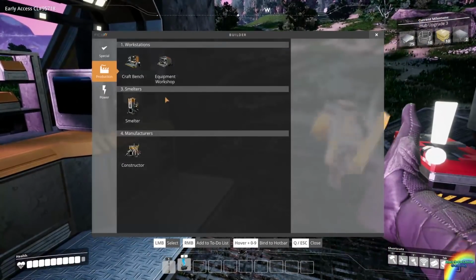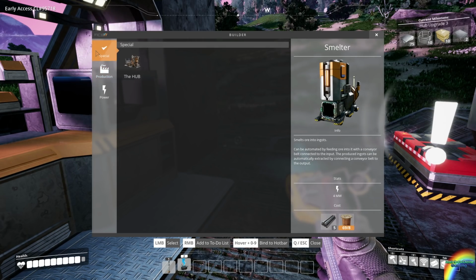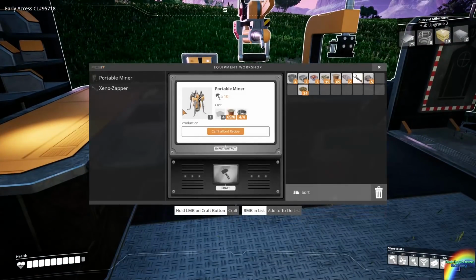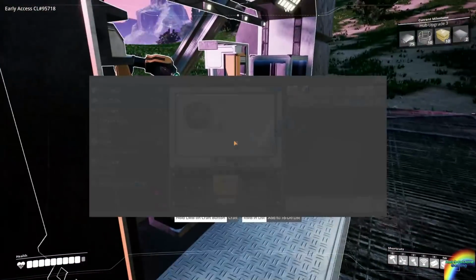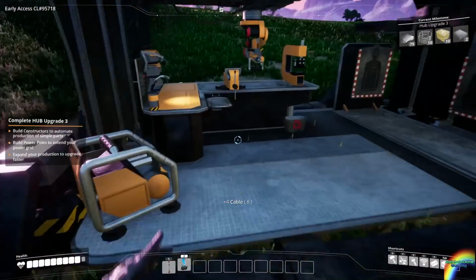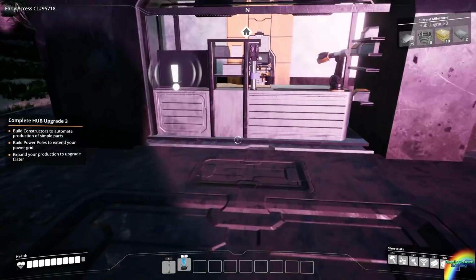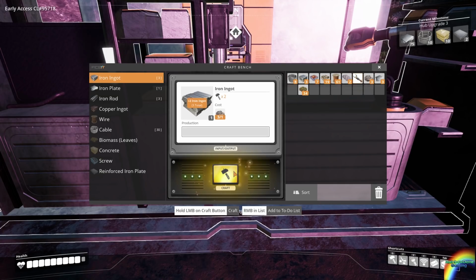And the next thing that I'll want to be building really is, I'm just double checking here, yeah, it's actually going to be another, let's say 2 portable miners. So I need 8 cable, I've got 4, 5, 6, 7, 8. I'm also going to need, this is a bit awkward here, 8 iron plates. So if I go over here, 1, 2, 3, I need to produce more iron ingots apparently.